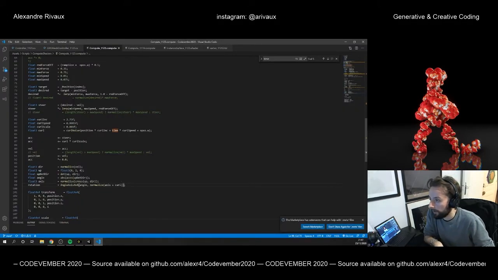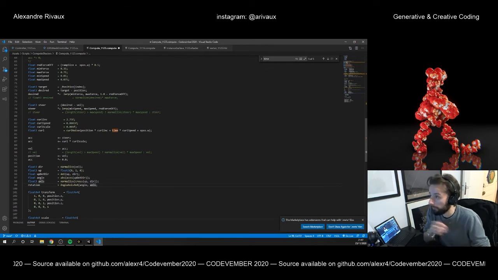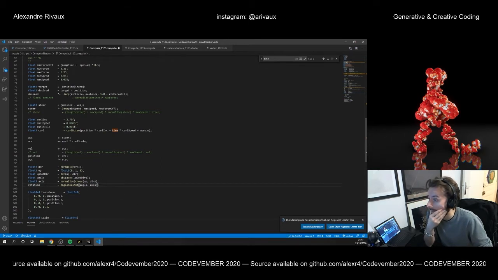But you know what, in fact the vel should, the axis should take part of the vel, so I'm not sure about this one. Okay.